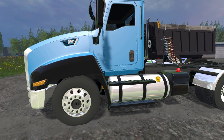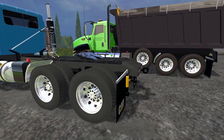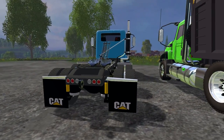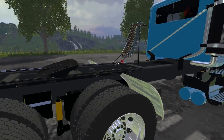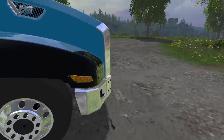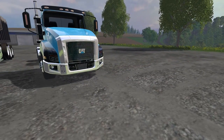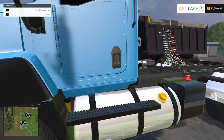This is called the CAT CT660 Little Blue. It's 82.87 megabytes. The price is $9,500 — very cheap — and $26 a day. These are all CAT vehicles and they all look similar. There are a couple of functions about these trucks that it doesn't really say anywhere. I just kind of bumped into them by luck, but I'll show you what I mean.